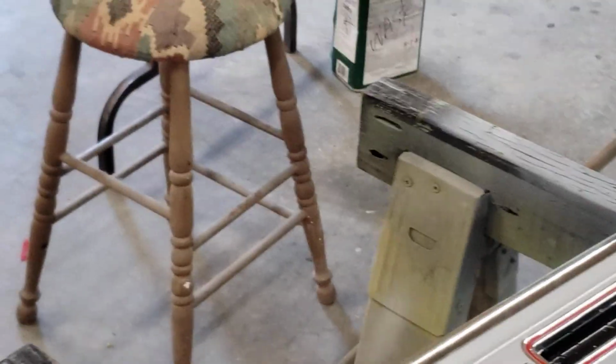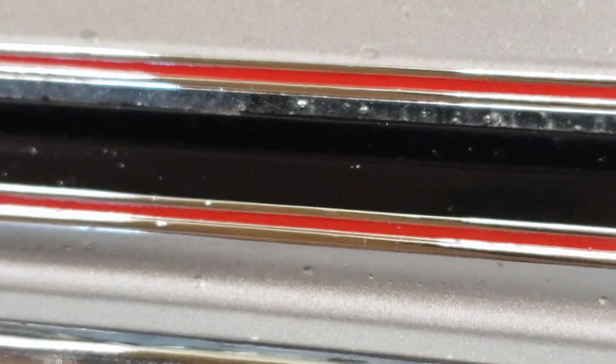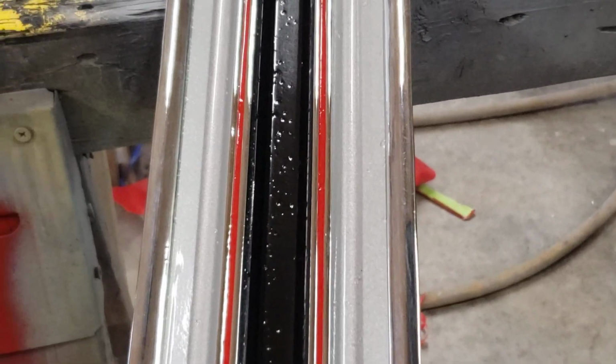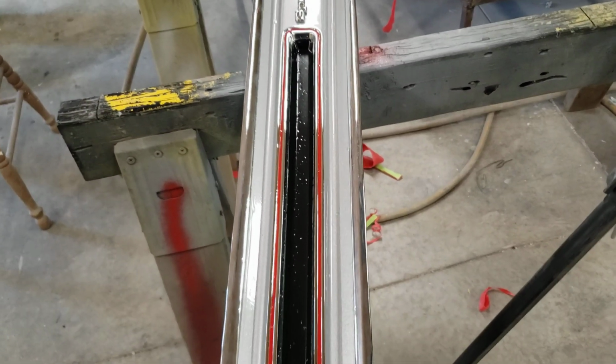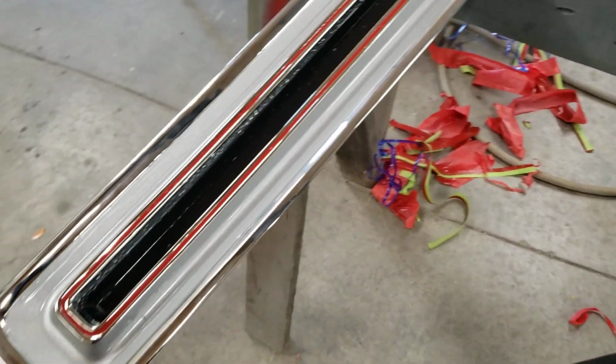And some guys say, well, you just throw any paint in there and it'll stay because it's in there. But the reality is, you can never count on that. So I put a little bit of this stuff on. It's a bit of a self-etch. Now, when I say I put a little bit on, when that's all taped, just enough that you see it fade the chrome out. You're not even really putting primer on, but enough of the acid in the etch primer. Just enough to etch it a wee little bit, and it kind of gives it a sanded rough look.